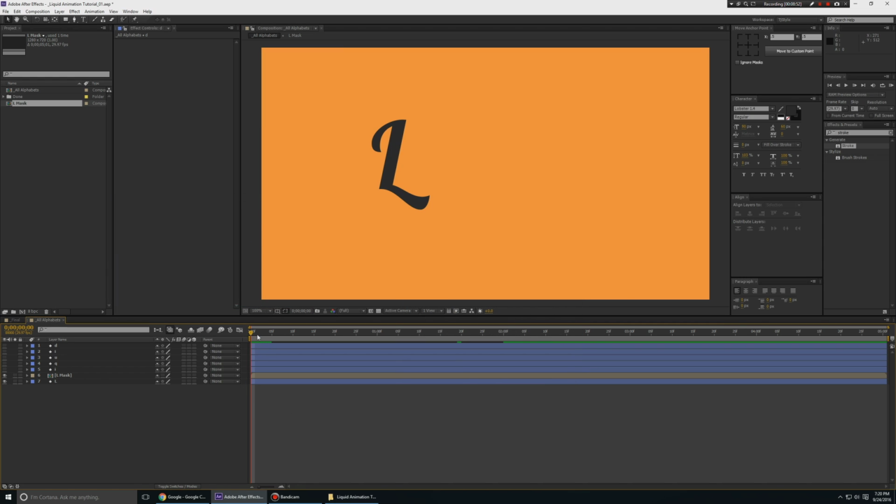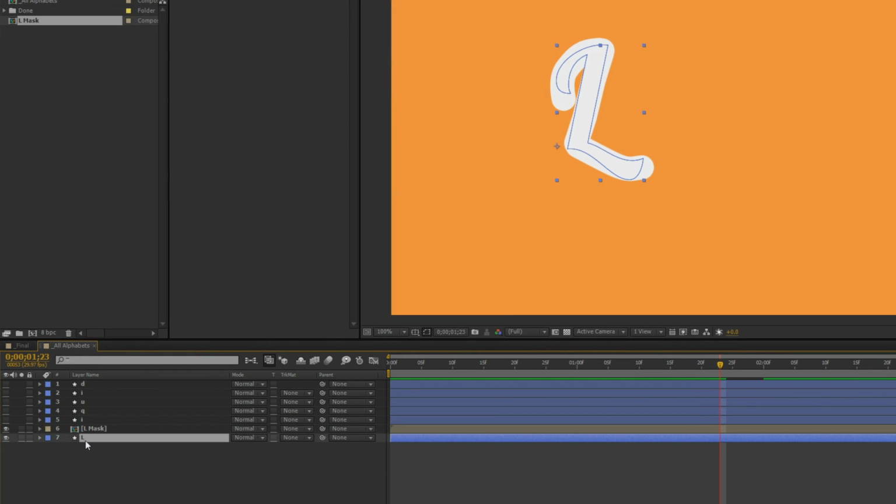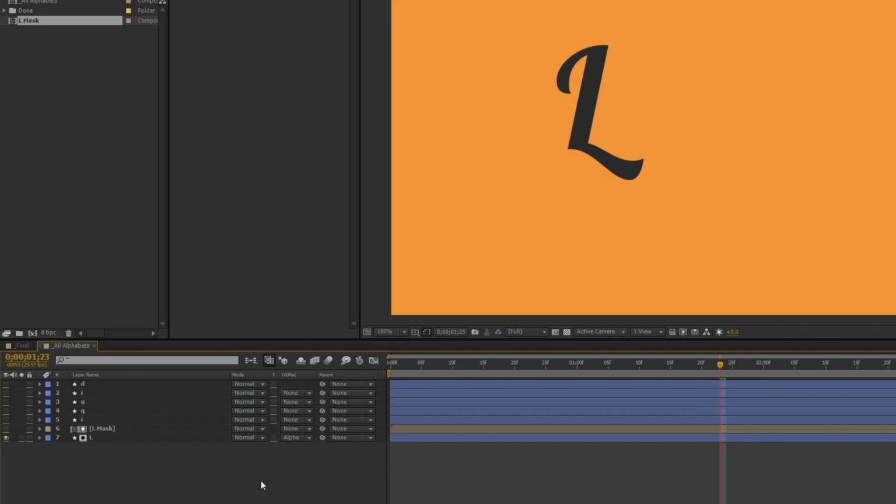And you will see what's going to happen is if I play this, this is gonna come on top of it like this. It's good, but I think it can be better. We want the proper L shape, right? So I'm gonna toggle switches and modes, select this L layer, go to track matte, and change this to alpha matte. Right, so this way you will see it's basically gonna reveal the L like that, right?